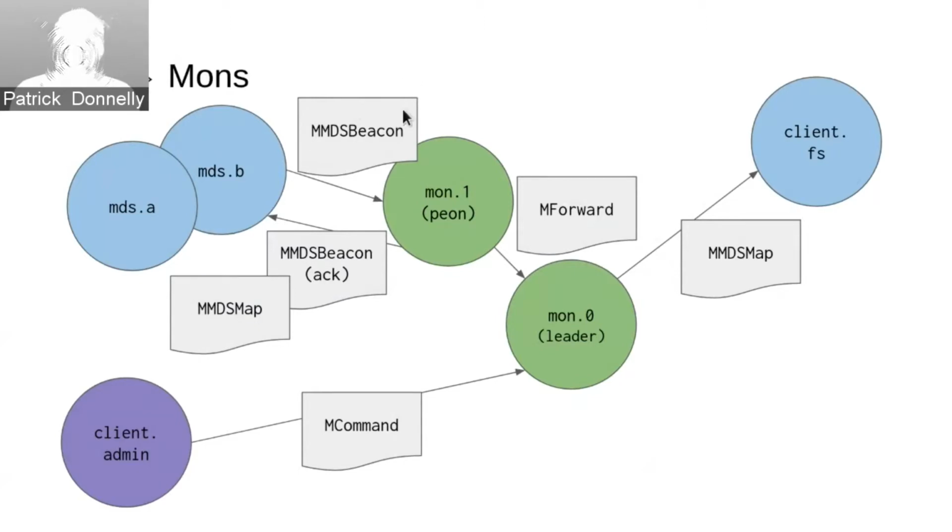gosh, I get them all jumbled in my head, but like up resolve. And it'll request that the monitors change its state to resolve. Then the leader will drive the change in the MDS map to update its state. And then only once all the monitors agree on the new FS map epoch will it finally respond to the MDS that, okay, you can go to up resolve. And that would be included in the MDS beacon ACK.